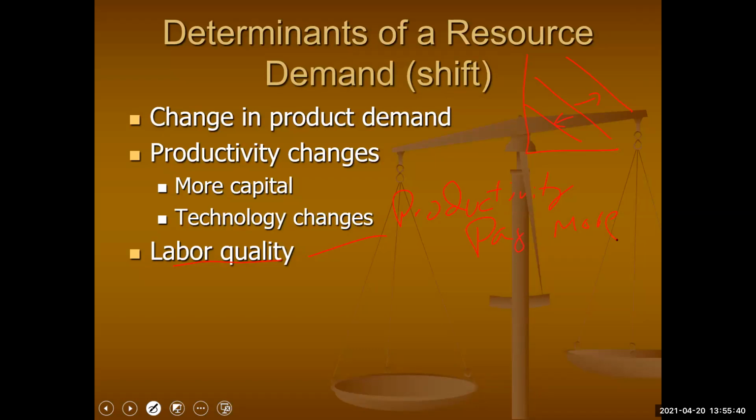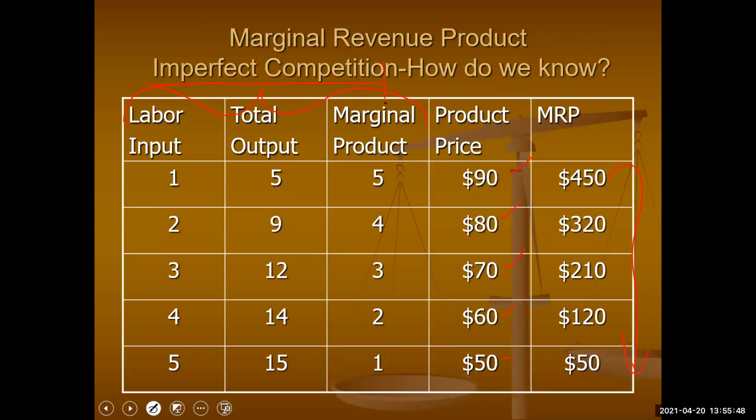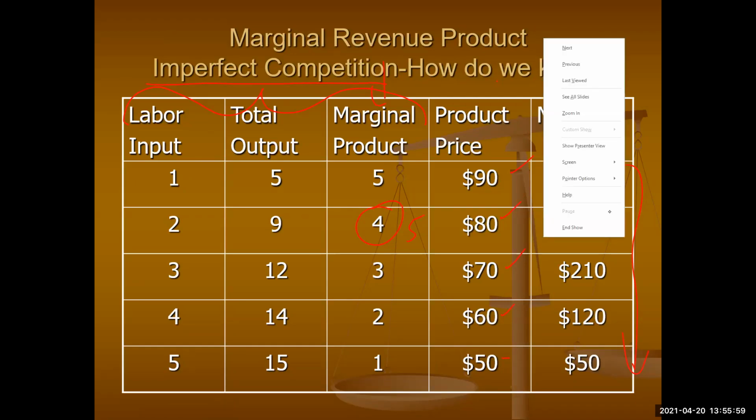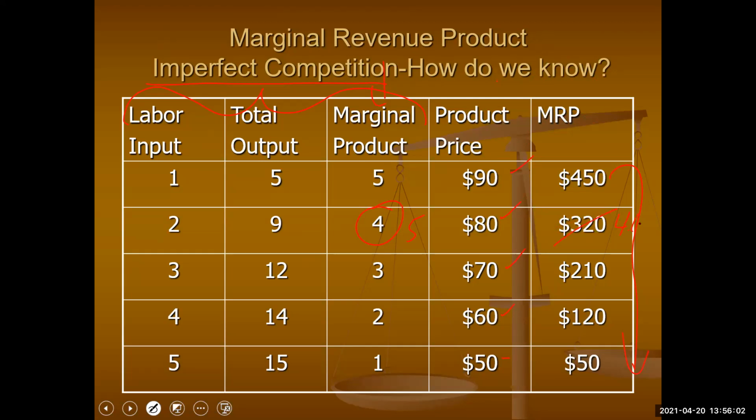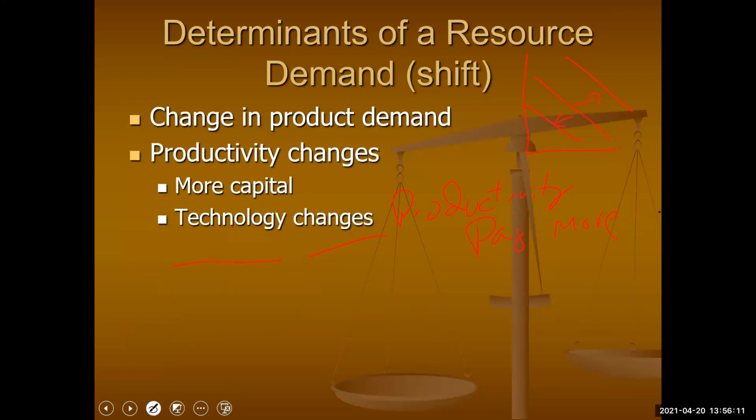I'm going to skip back here just for a minute, just to show you. Nope, that's a good one. If your productivity goes up, if instead of, let's use this one, instead of producing 4 units, you produce 5 because you're more productive, I can now afford to pay you $400 instead of $320. So your productivity matters. Okay, productivity matters. Which is why many of you are here in school.